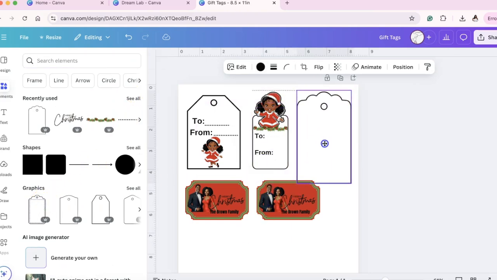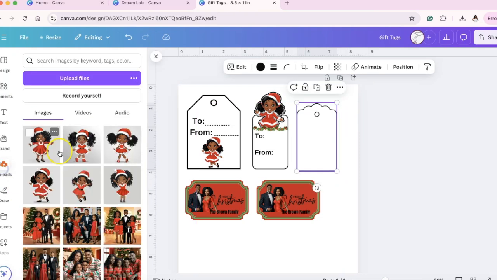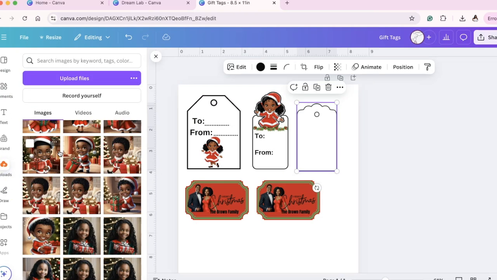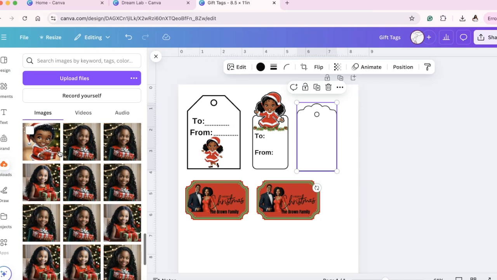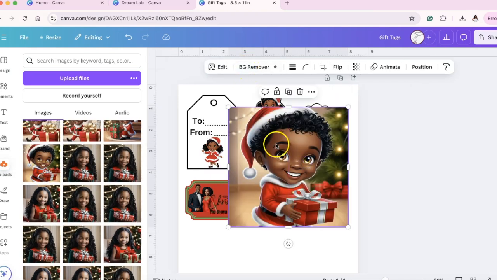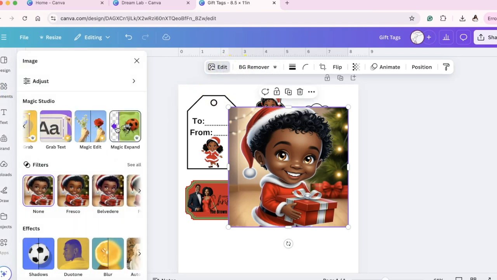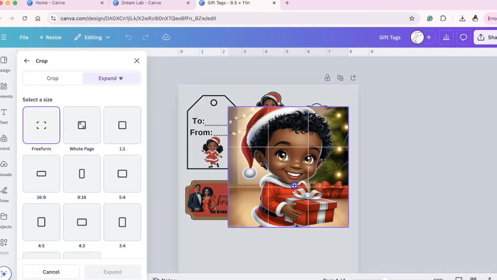For some reason, I like this one a lot when it's a person on there. So we're going to grab a little boy really quick. We're going to remove the, let's go to edit, and then we can do something called magic expand, because the top of his head is cut off.